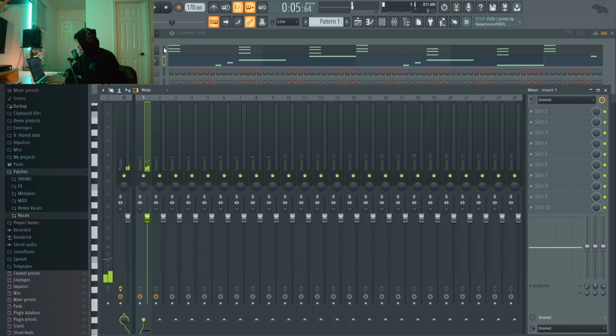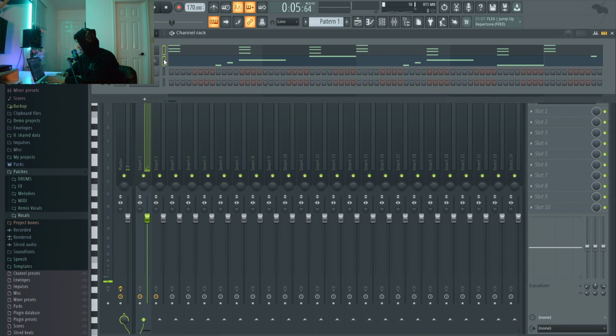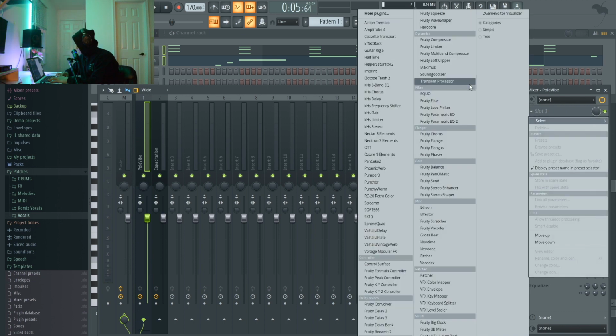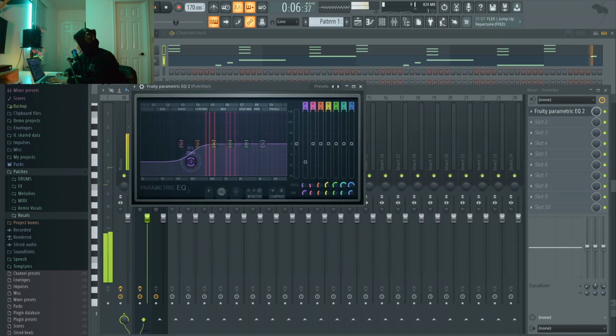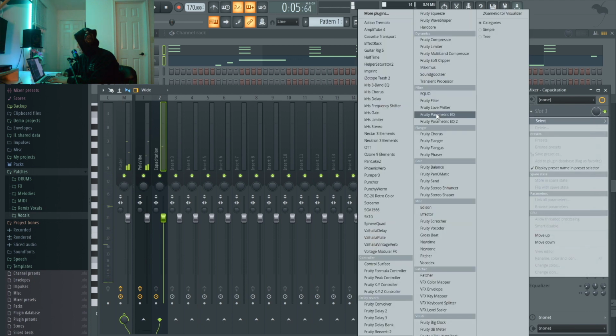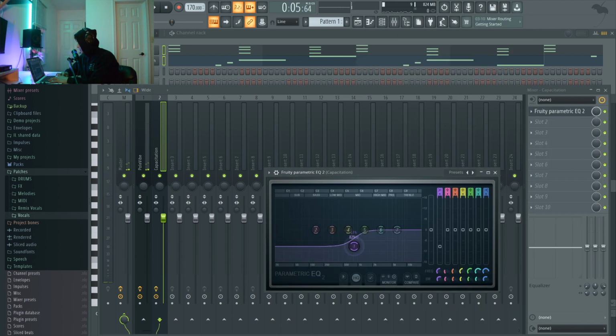Let's throw these into the mixer track. So just Command Shift to select these notes individually, right? And then just Control Shift L, and that'll link it to the mixer track. So let's EQ a little bit. I'm just carving out specific regions within each frequency, so each sound has its own space.